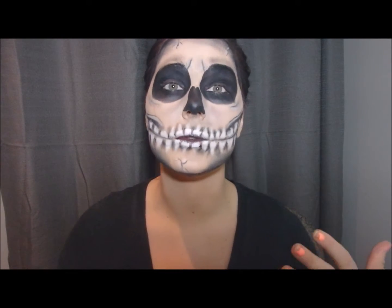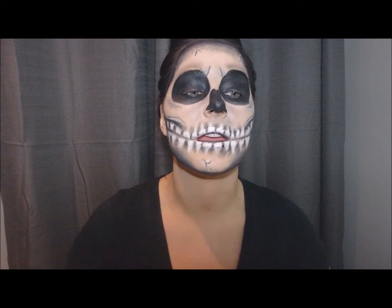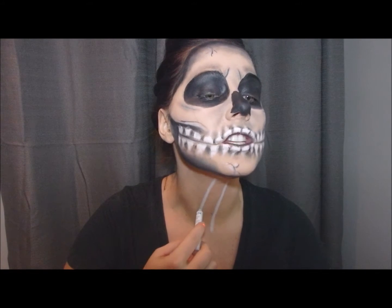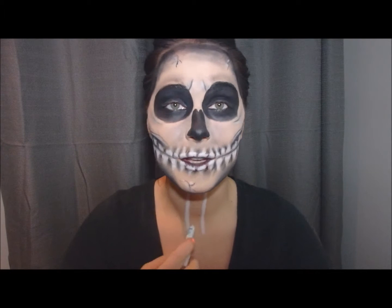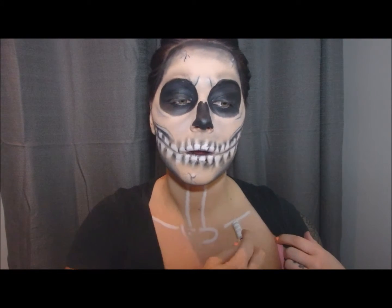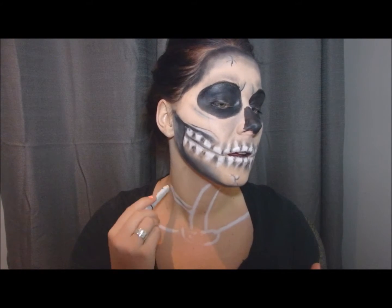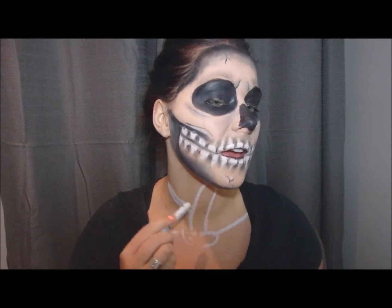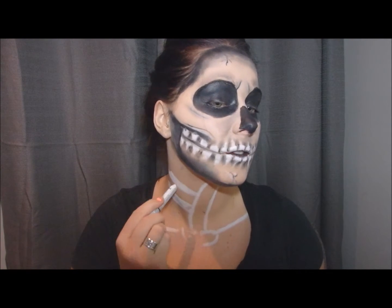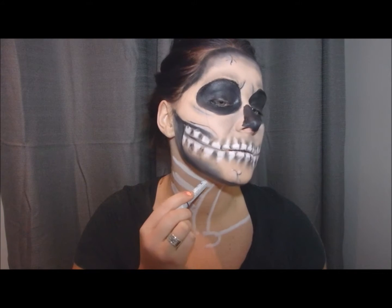I'm now going to go on to my neck. How I started this was using the white first to make the bones. This is not going to be an accurate representation of your bones. You really just want to do something that looks like bones. It's not necessarily going to be correct, but that's okay. And granted, you may not want to do this. You may want to just wear all black and have your face painted, and that's totally fine too. I'm just showing you this as an option.